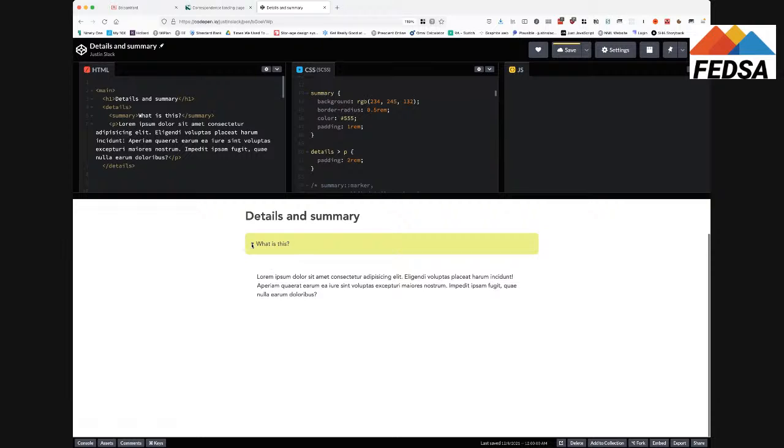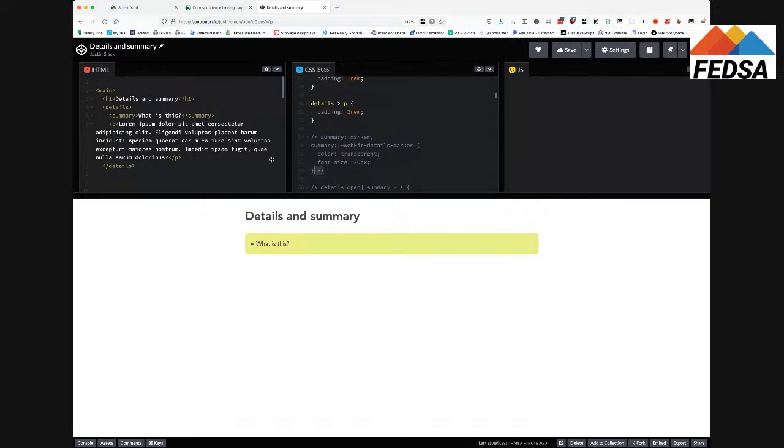Now we can change what this particular little icon here looks like as well. This uses a CSS pseudo element, similar to before and after in some ways, called the marker element. All list items have this as well, which actually tells us that the display property applied by the browser to the summary element is actually display list item. Okay.